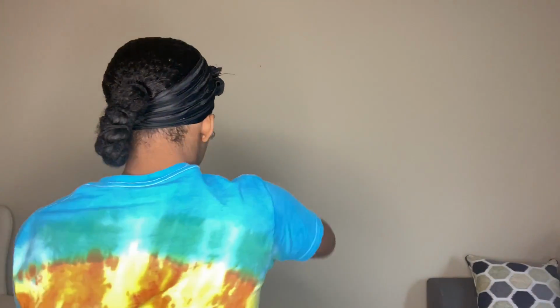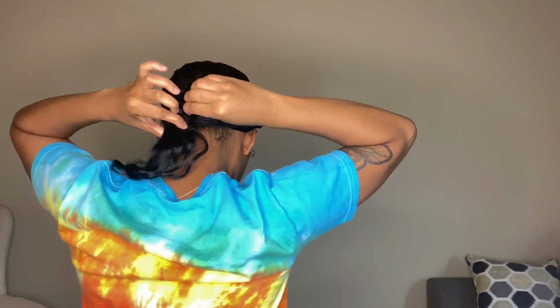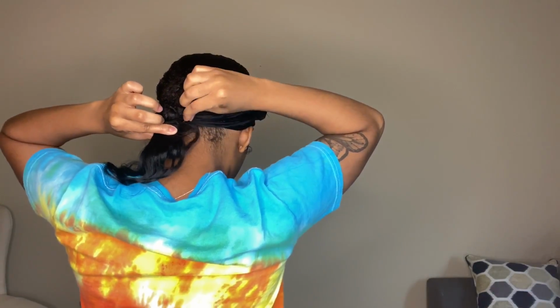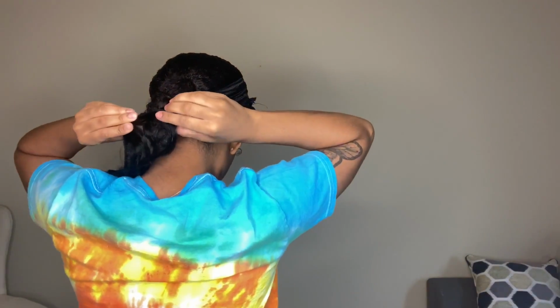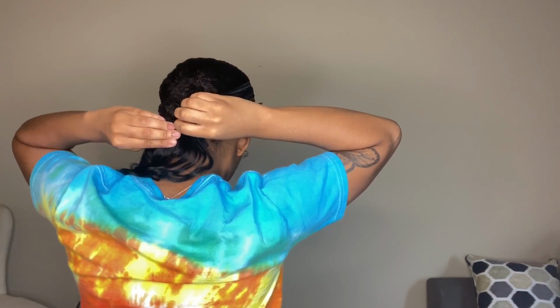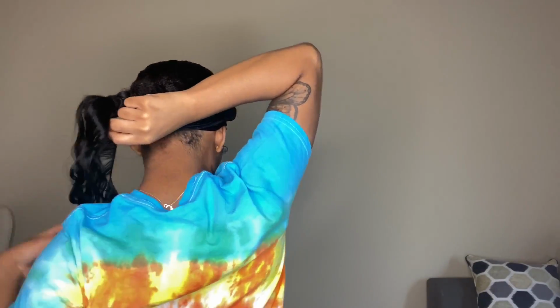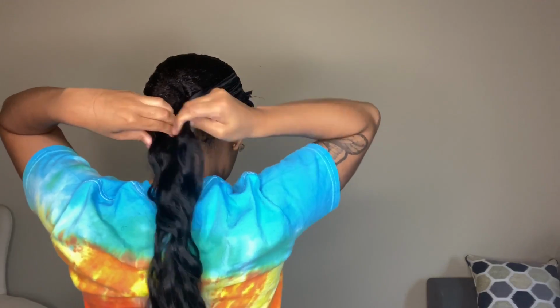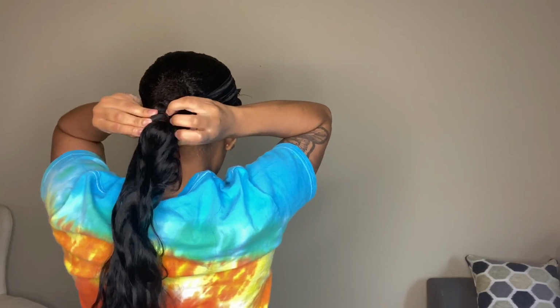But yeah, once you get the bundle all the way untangled, unraveled, whatever you want to call it, you're going to go ahead and start at the very bottom of your ponytail, and attach it with a bobby pin. We will not be using any glue in this tutorial or anything. It might not work out at first, but just keep moving it around to see where it fits in. You might have to really push it in, and you're going to tightly pull the bundle around and just keep wrapping it until you get to the top really tight.